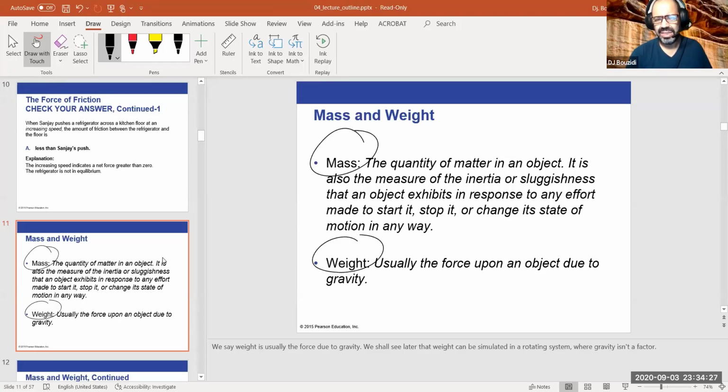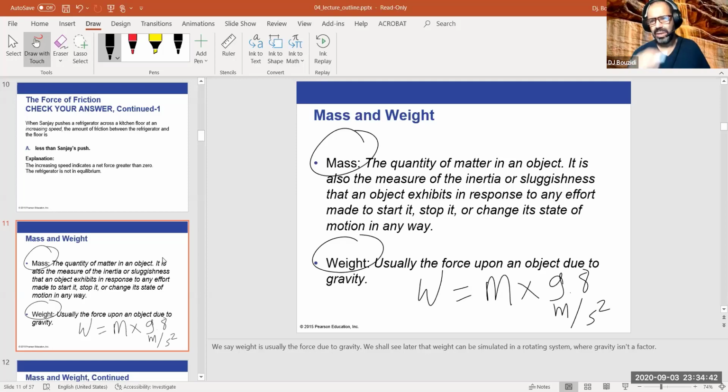That's why in SI there is a difference between them. The weight, which is represented by W, is mass, which is represented in kilograms, times g, which is 9.8 meters per second squared, okay? So roughly it's 10. So 10 pounds, which is about 5 kilograms, times roughly 10, is about 50 newtons. That's how much you experience the weight of 10 pounds of potatoes, for example. If you take the 10 pounds of potatoes and put them on Mars, you would feel, let's say, 30 or 35 newtons, okay? You will feel them lighter.